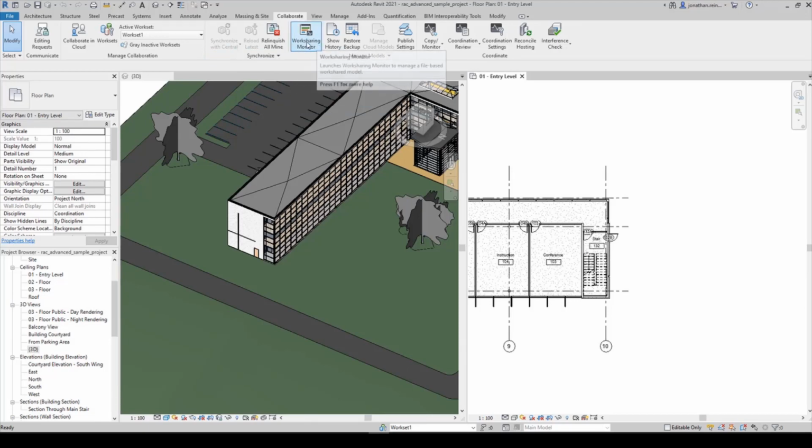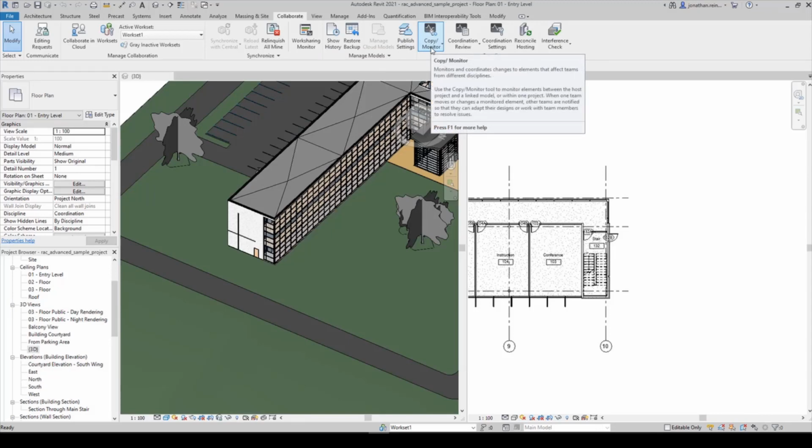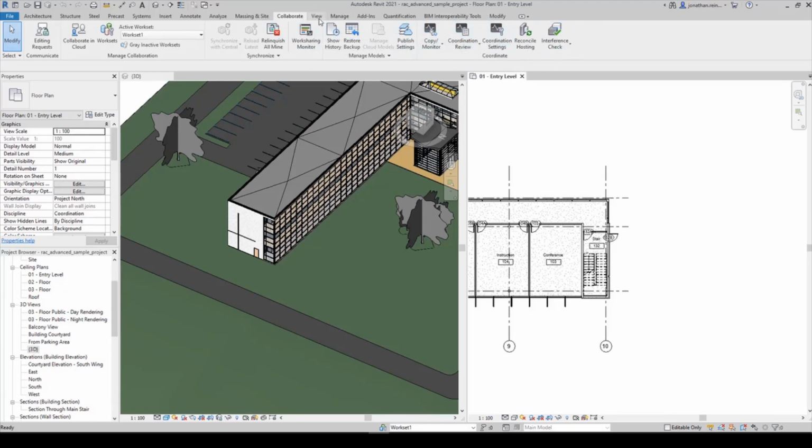And you can monitor all of the work sharing that occurs between different individuals and different people that own certain elements of the model. For example, the internal furniture might be on one particular work sharing layer, and you might have all of the external walls on another work sharing layer as well. And you can control what gets published to those BIM 360 environments. And then you can also copy monitor different elements such as grid lines. If something moves in a new updated model, it will demonstrate to you that it has moved. And you can perform different coordination functions within this tool as well.